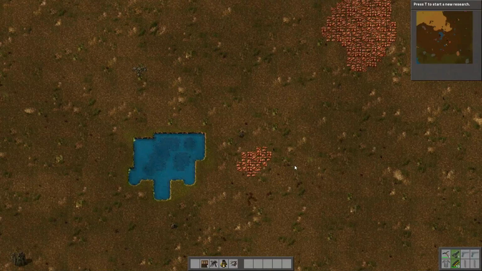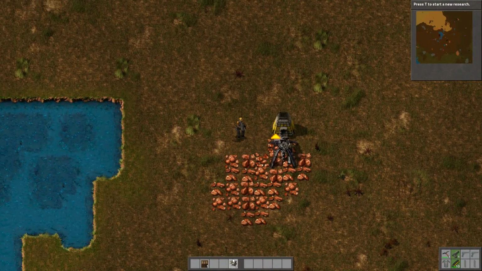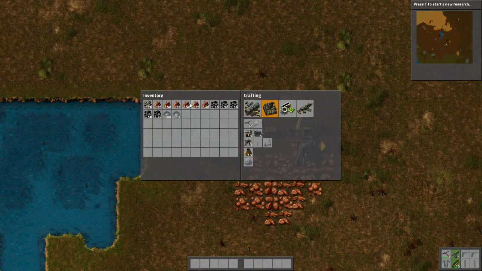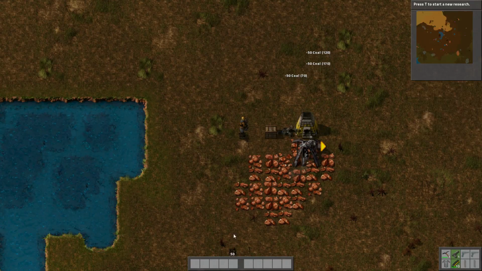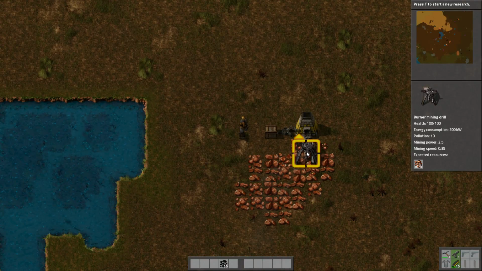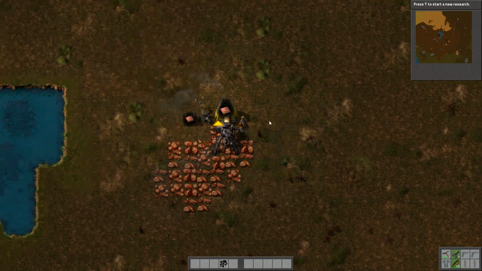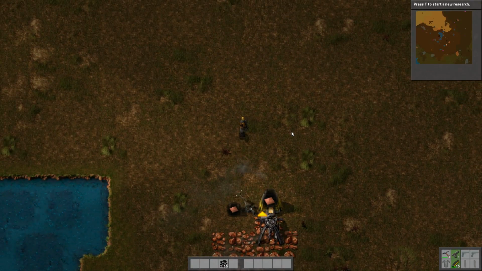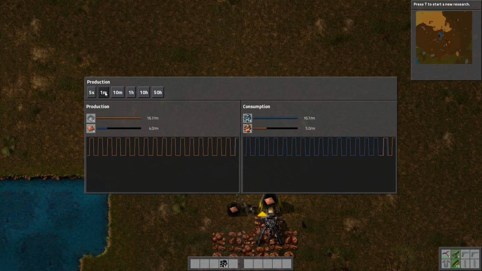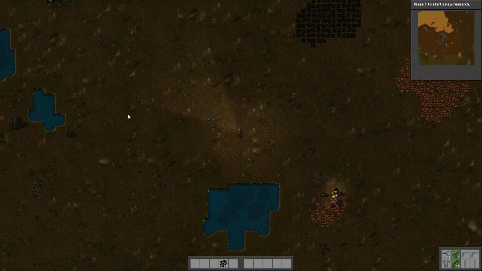I'll get rid of this little guy right here. There we go. Oops. Pick it up. Pick it up. Oh, how neat. I like this production. This production button's pretty cool. Take a look at it when I'm actually making lots of stuff.